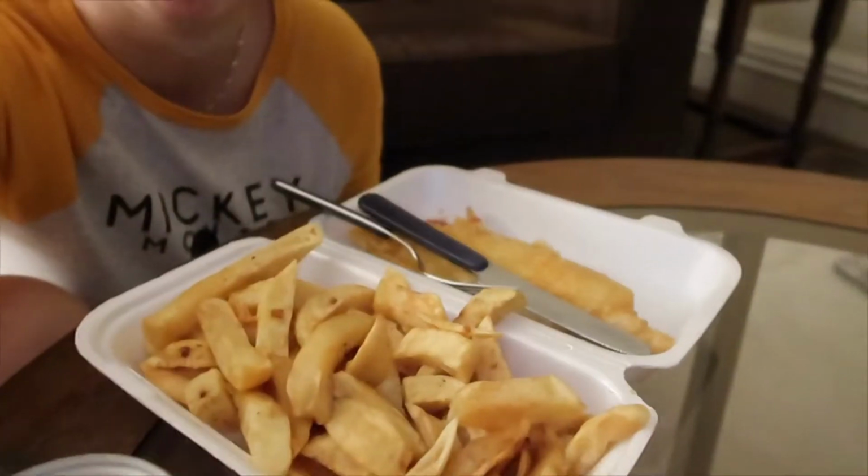Hello everybody. Happy Tuesday. It is now after work time. It's 9:10 and we've got fish and chips. We're now gonna catch up on Bake Off, aren't we? Yeah, our people are still in. We're going to catch up on Bake Off and just chill, because I've been at work all day yesterday, basically all day today, and I'm basically there all day tomorrow.